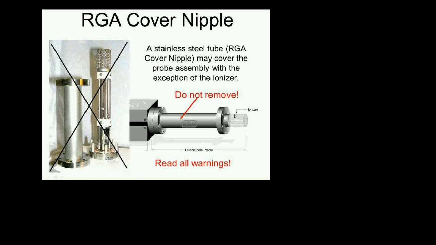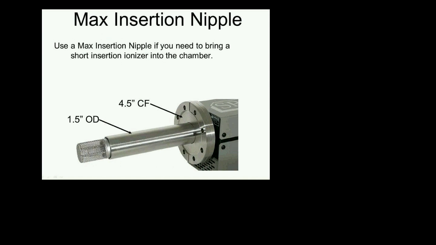If you remove this envelope from the probe, you essentially change the electrical characteristics of the device, and now the matching between the electronics and the probe is ruined, and therefore you can no longer scan up to the maximum mass that is provided by the electronics. So please read all warnings before you do any sort of modification to the probe.